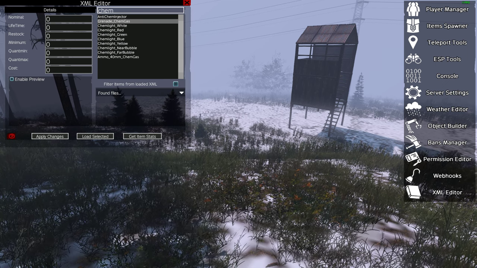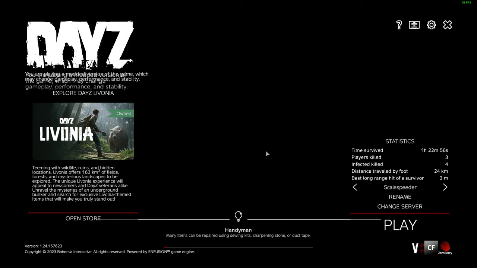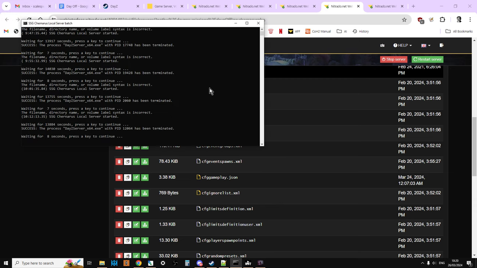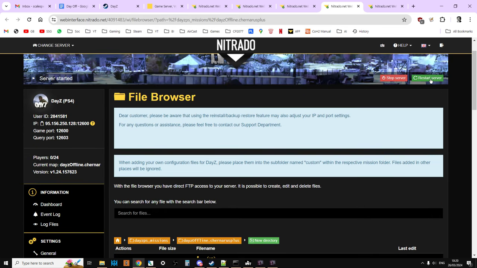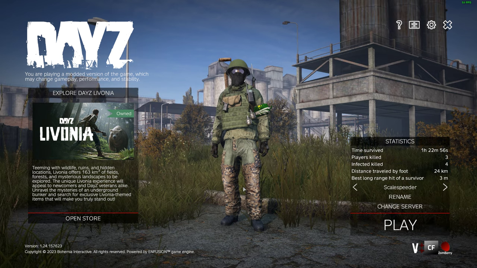So let me exit out of here. And when you've got a local server, it's really easy to start and restart a server. You just kind of press spacebar. Press spacebar again, so I've restarted the server. Obviously, on Nitrado, you click restart up here. So we'll give it a few seconds, and then we'll log in again.